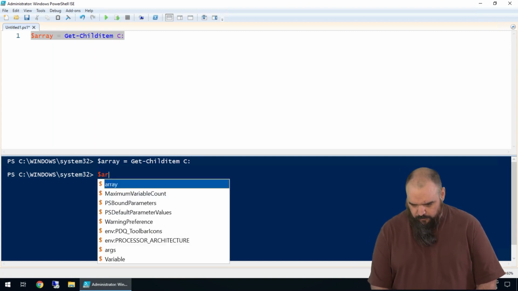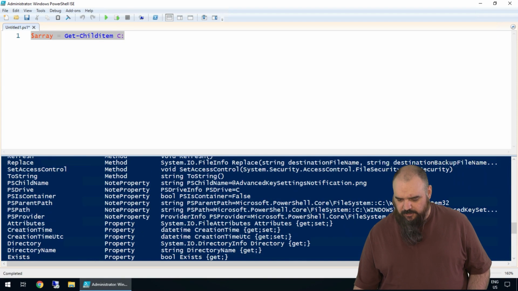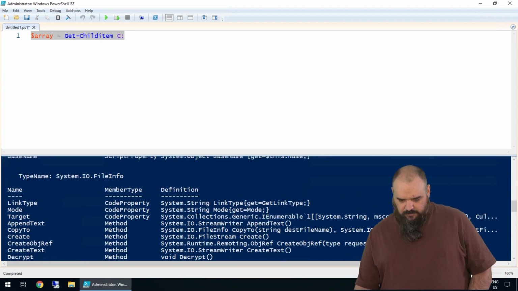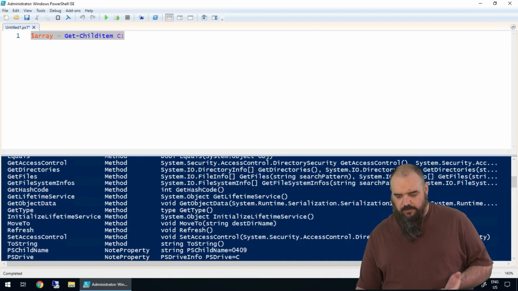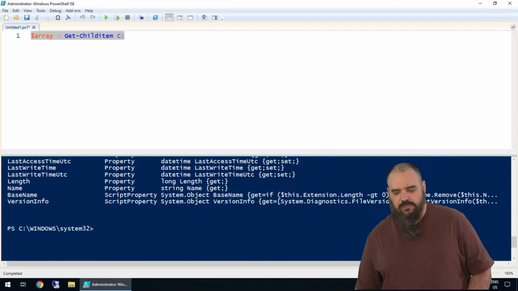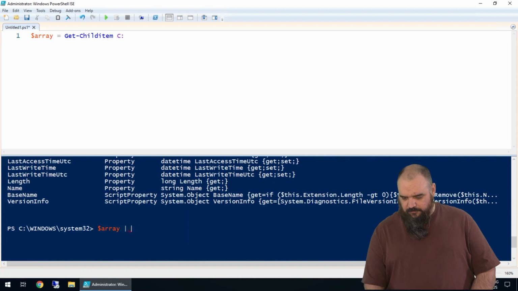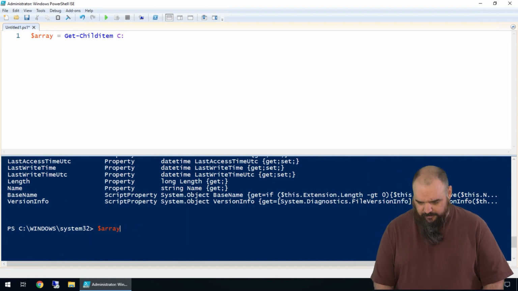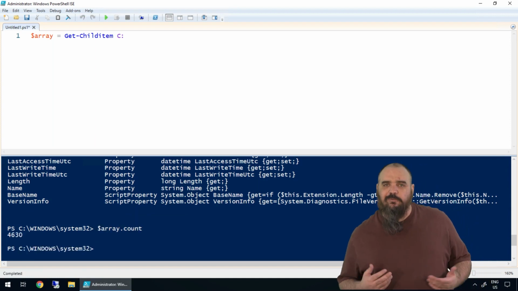But if you come in here, we'll do $array and we'll pipe that into Get-Member. We're not supposed to use shortcuts, but here I am. You can see in here we're grabbing an array of both FileInfo and DirectoryInfo. So it just basically goes through, grabs all that, puts it into the array. Every array is going to have the ability where you could do basically a count, just .Count. It's going to tell you how many items are in that one.